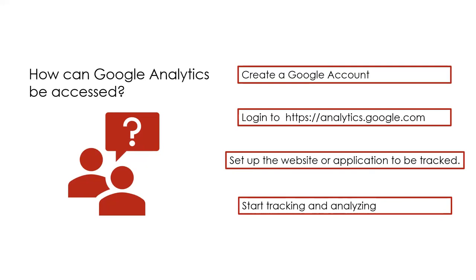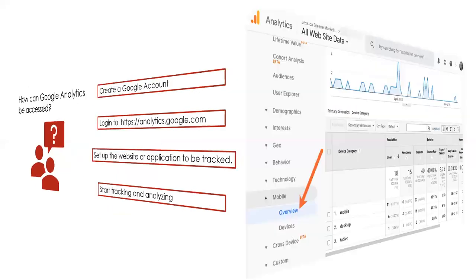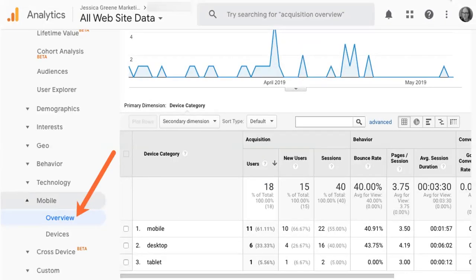So when you're able to follow these steps, you can get access to Google Analytics, and this is what the dashboard actually looks like. It provides the data that will help you know what is actually happening to your website or your application. For instance, the one we have here, on the overview, we can see the kind of device category that is used to log into this website and the number of people logged in, the new people who just joined, page sessions, bounce rates, and this data can help you know what to do.